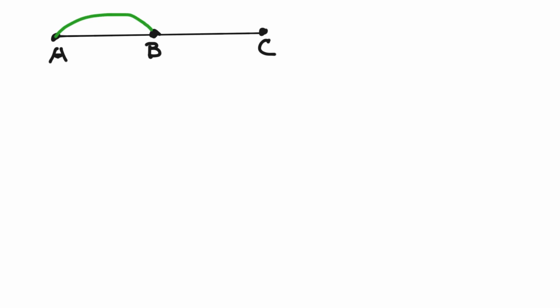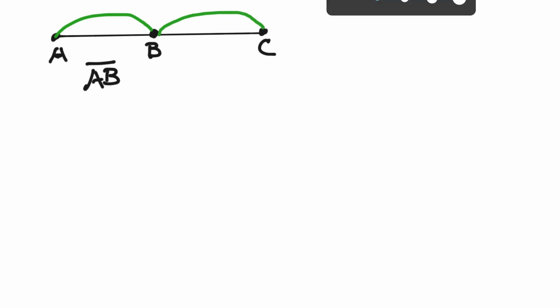Next, we want to talk about lines and segments. So a simple question of a line will look like this. It will have points on the line. For example, this is A, this is B, and this is C. When we want to describe the distance of A to B, we want to write it as AB with a line on top. And when we want to talk about the distance between B and C, we want to write BC with a line on top.